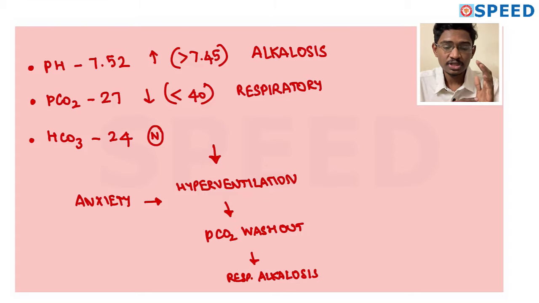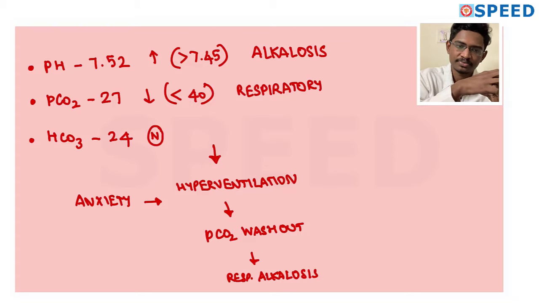Actually, in the circulation, albumin has proton binding sites and calcium binding sites. In respiratory alkalosis, there is loss of acid in the body. So to neutralize that alkalosis, protons leave the albumin and go to the circulation. So the areas of albumin where calcium used to bind become free. So now calcium goes and binds to the albumin.